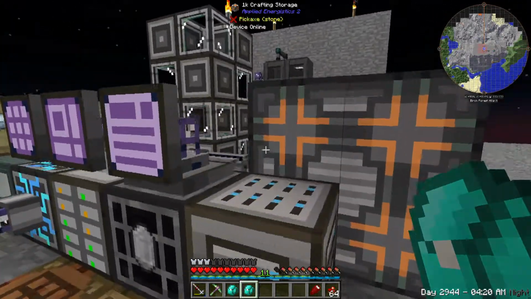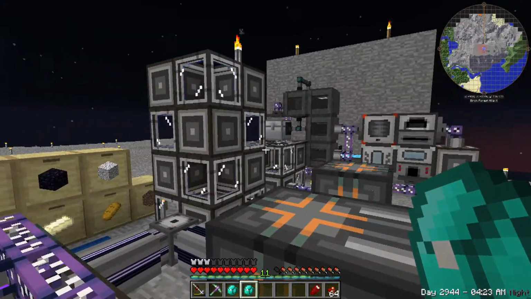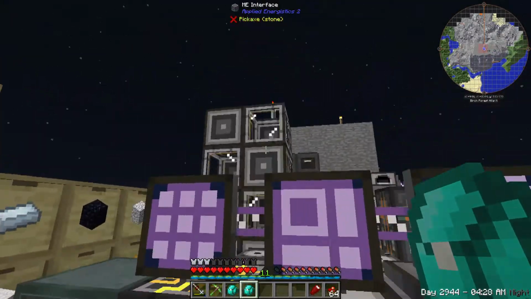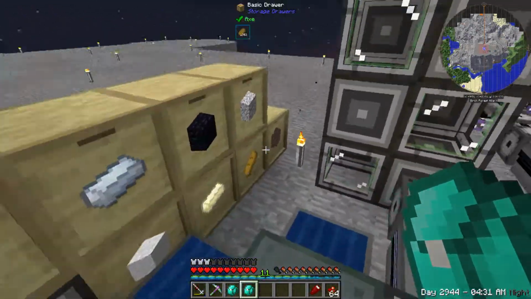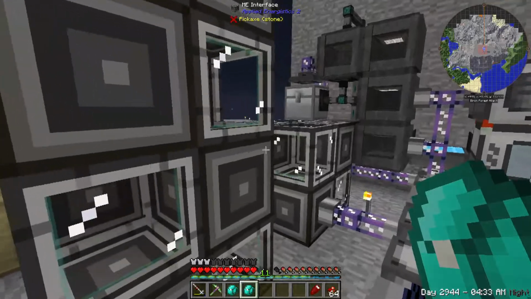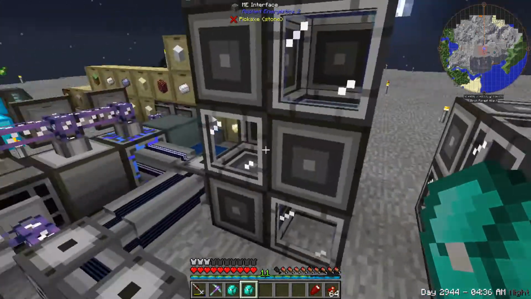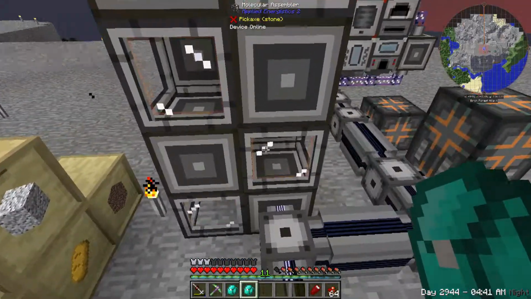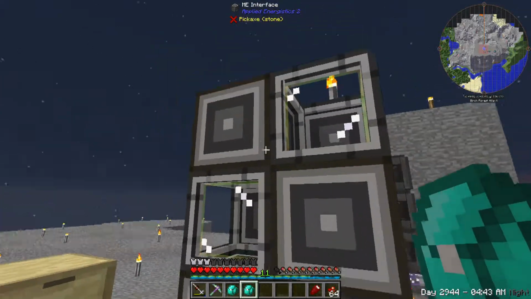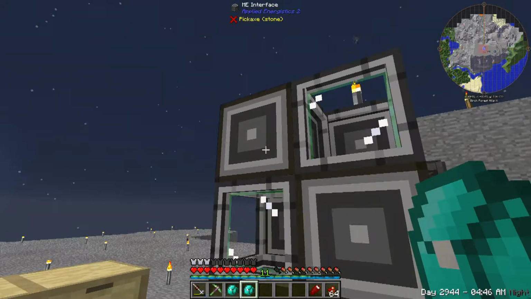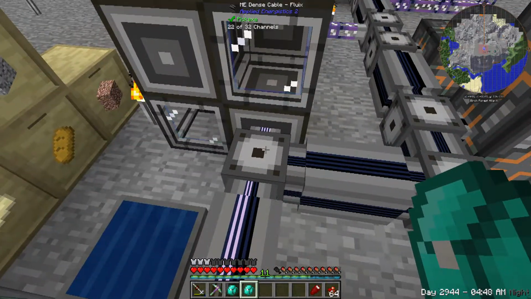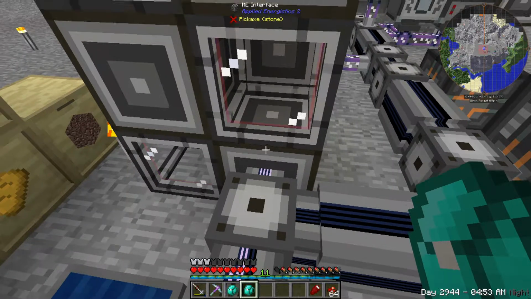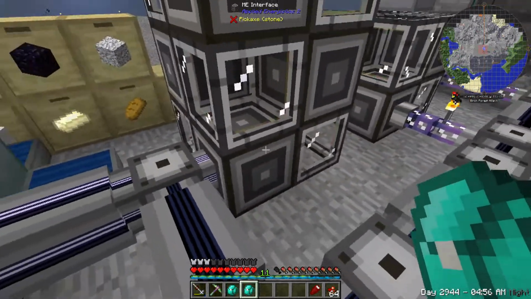Now, on my Applied Energistics system here, I have been doing a lot of updates in between episodes. I updated the molecular assembler here to have tons more assemblers and interfaces, and what I found is you can't put more than 8 of the assemblers and interfaces together, because the most signal that can be carried through an interface is 8 channels.